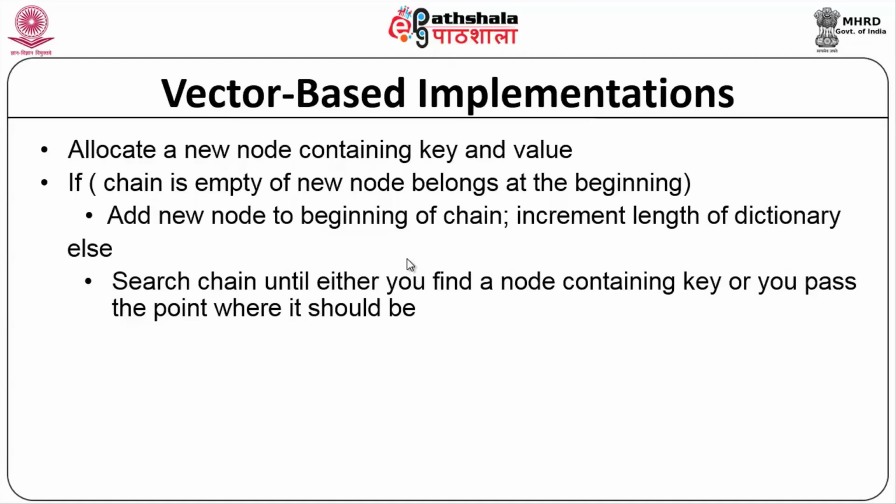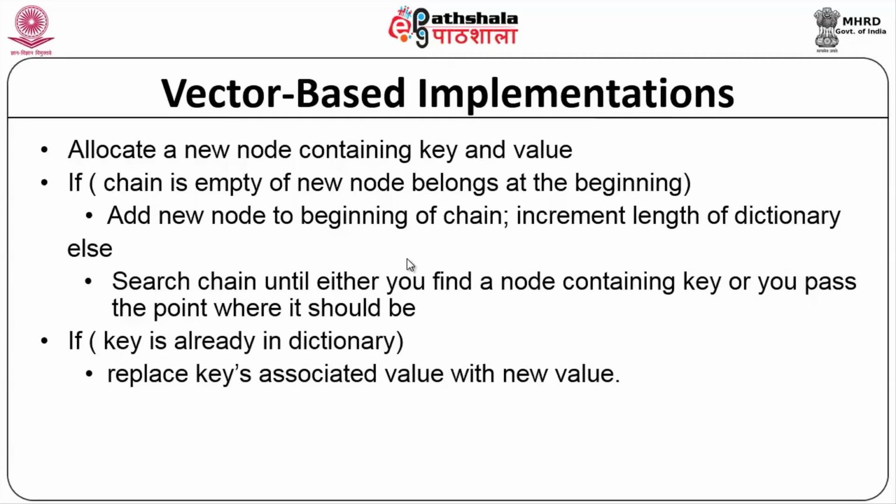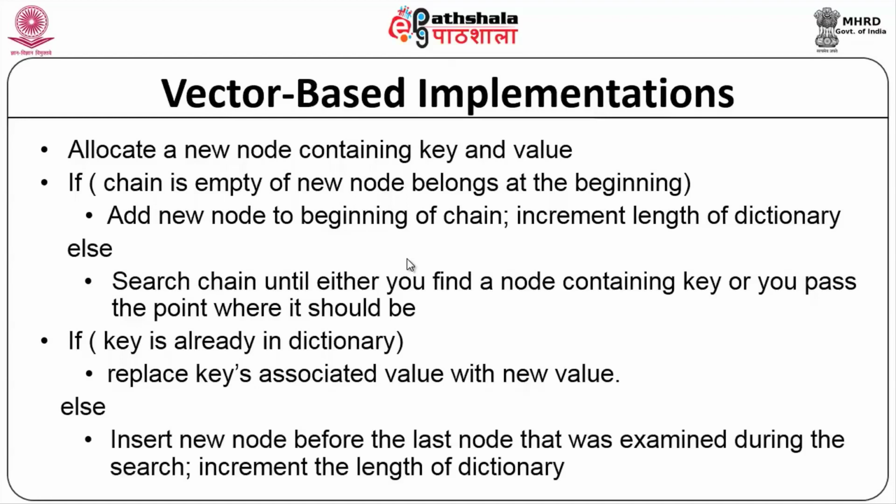So, you have to find that place. If the key is already in the dictionary, you replace the associated value with the new value that you want to insert. Otherwise, you insert a new node before the last node that was examined, and increment the length of the dictionary. So, you have to find the place where you have to insert it and create a new node.